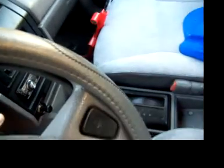I don't remember if I showed you this, but the key is stuck in the ignition, and that happened when the tow truck driver got it off the truck at Firestone. I don't know why it's stuck in there. I can't get it out. On top of that, when I would turn the steering wheel, the horn would just go off for no reason. So I ended up removing the airbag and horn fuse because it's just not safe. I don't want to honk at somebody and get in an accident. So I had to remove that.